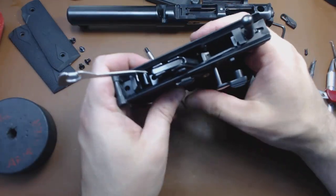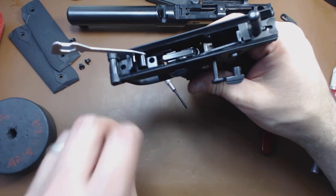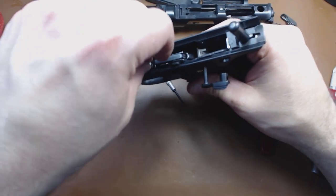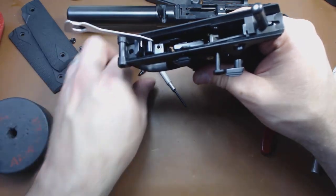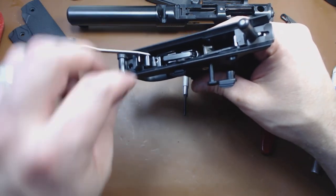So, I'm going to let the magazine come partially out so I can reach this hole for the trigger return spring and plunger.